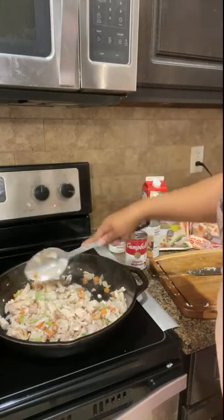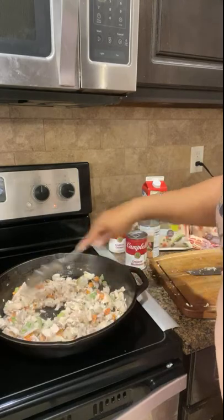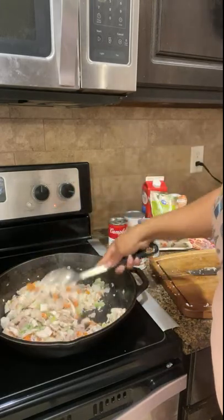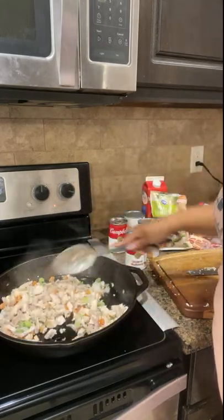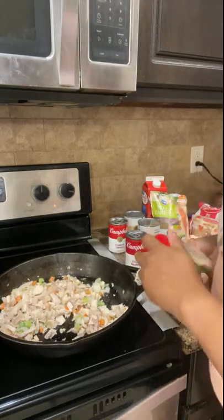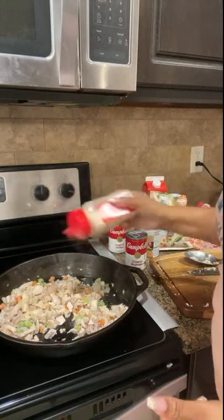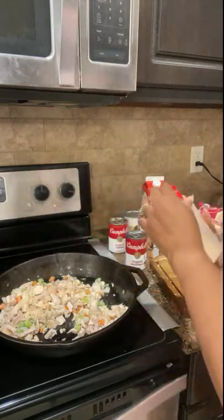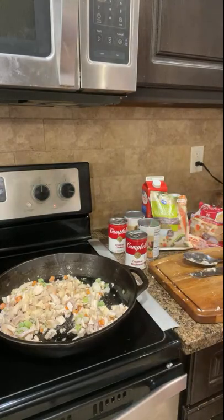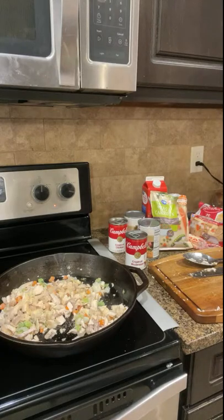Okay, so you just want to cook this. I notice I haven't added any seasoning or anything to this yet. Okay? So at this point, I'm going to go ahead and add some garlic. We're going to add garlic, some black pepper, some salt and a little parsley. Let me go get the rest of my seasoning.